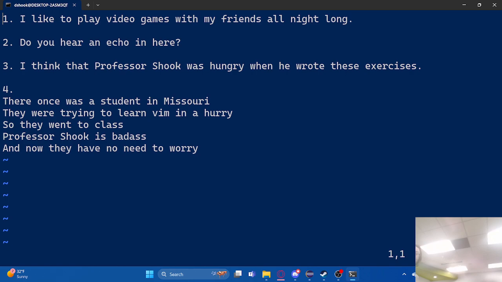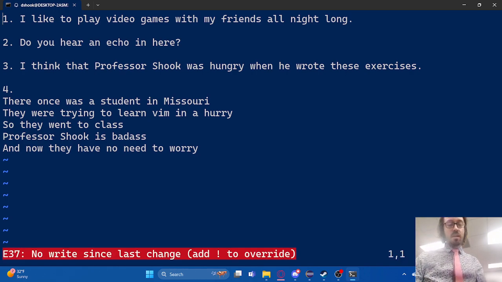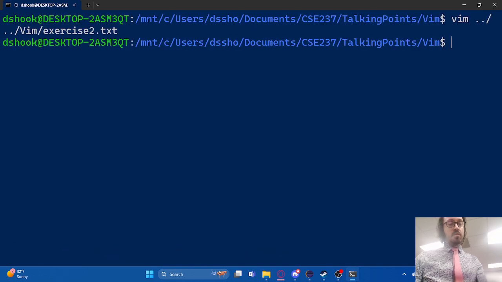Any questions before we move on and take a look at some more stuff that Vim can do for us? Any questions on these exercises? I think number 5 had you look at the undo command with the U key. I already did that a little bit, but hopefully you played around with that as well. All right, cool. We got about half hour left. I think that'll be perfect for one more round of Vim stuff and some exercises to kind of wrap up our Monday. Whoops. I do want to write quit.